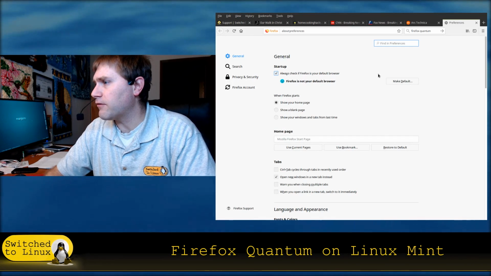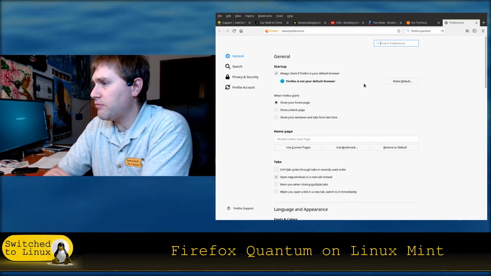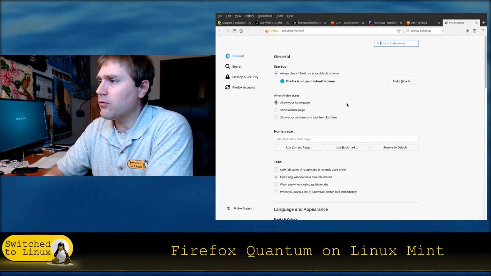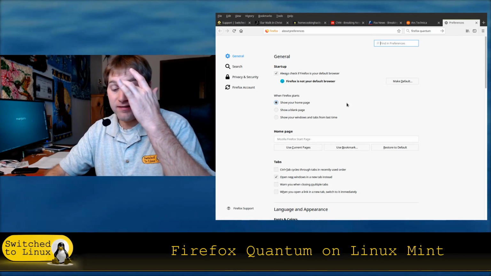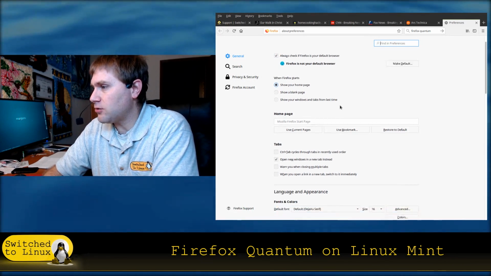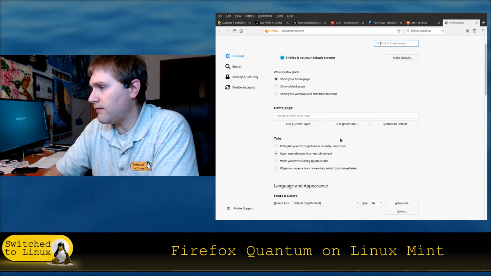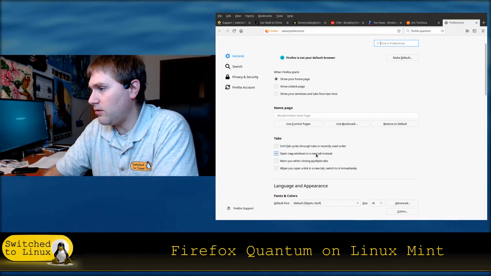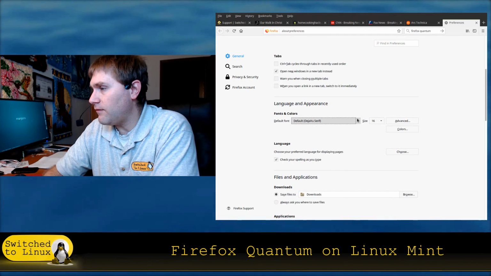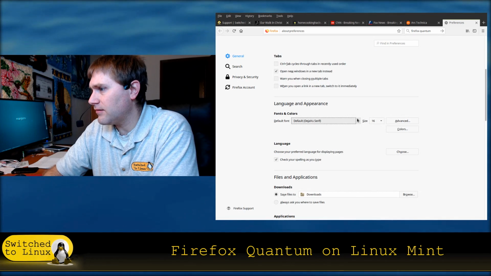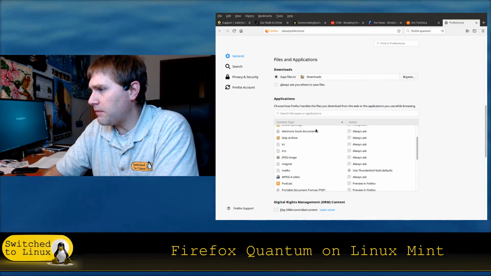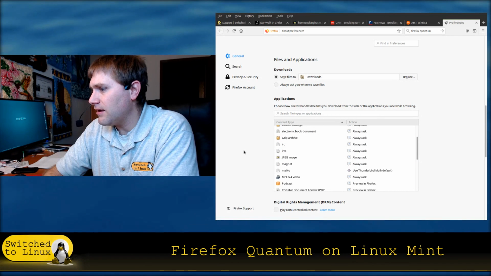Let's have a look at our preferences. Let's see what's in the preferences here. All right. One of the things I really want to see is how easy is this to make adjustments, like how easy is it to get your way around here? What can you do? So you can go into various different things, open new windows in a tab instead. There's default fonts and colors. Do our default fonts. Of course, there's probably themes, but my thought is the theme.